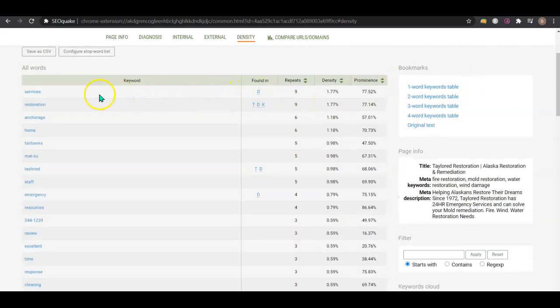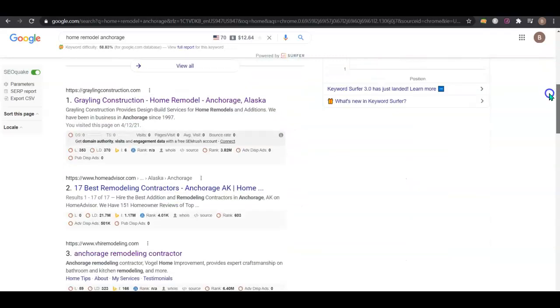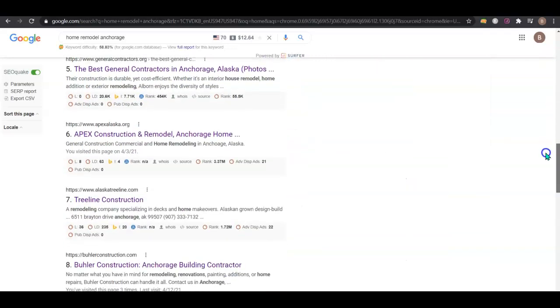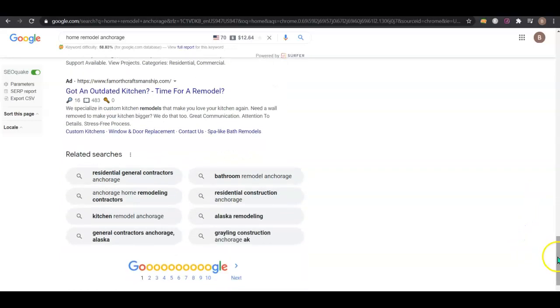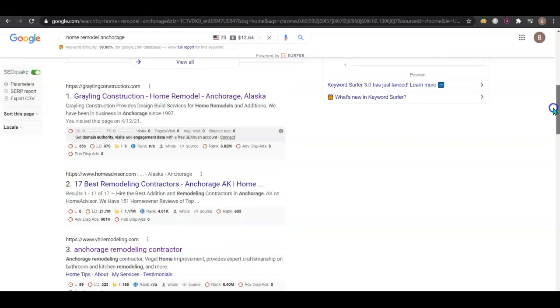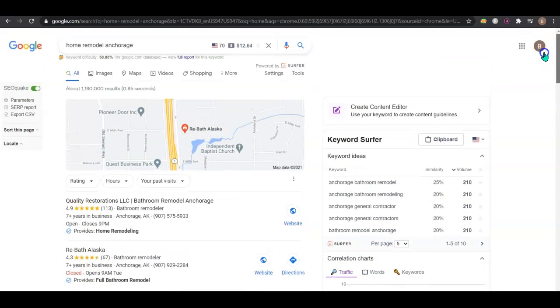You want to have services, restoration, but I also wanted to bring up another keyword I noticed you guys don't really rank for: home remodel. If you Google home remodel Anchorage, you guys aren't on the first page. But Grayling Construction is right at the top, and that's why I included them, because I know you're an emergency home remodel company, and you guys do great work, and you deserve to be at the top of the page here. So adding in some of that content, changing around your keywords is going to help.